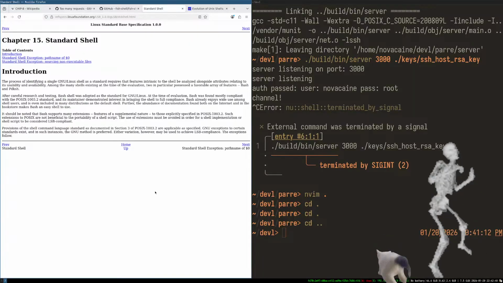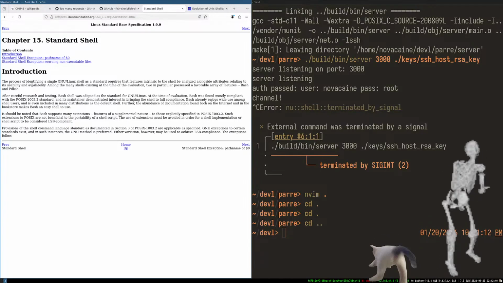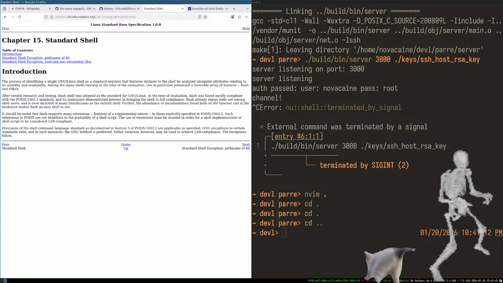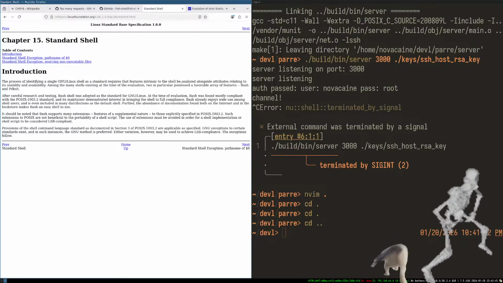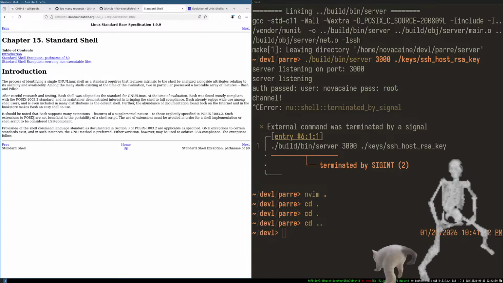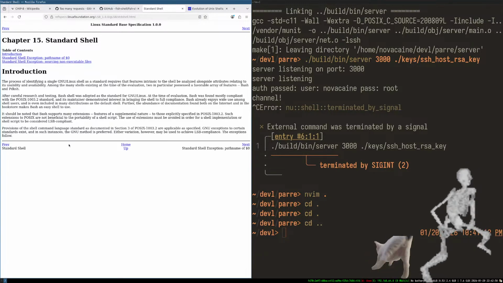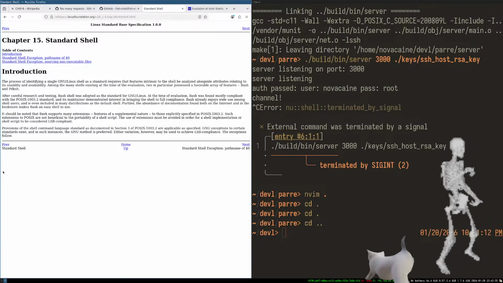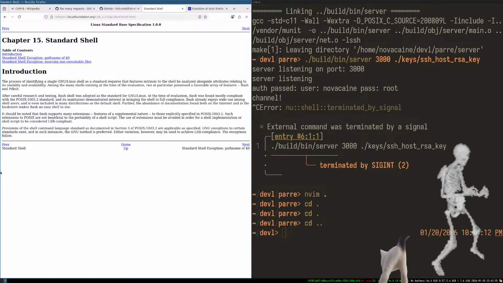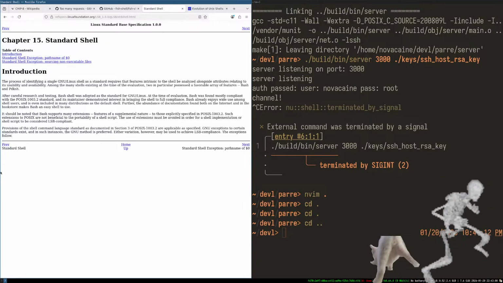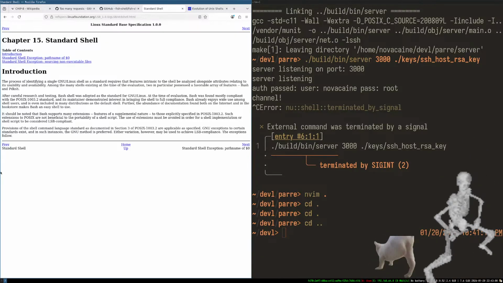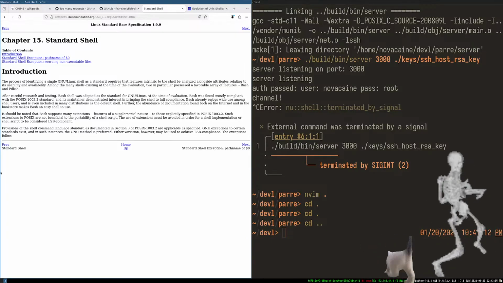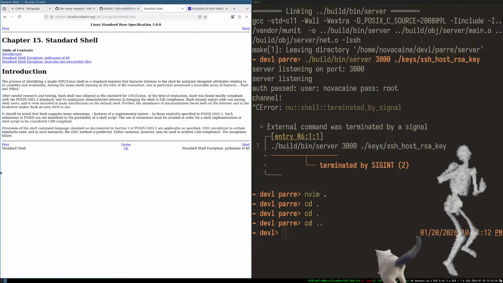Okay, Linux has something for us. The process of identifying a single GNU Linux shell as standard requires that features intrinsic to the shell be analyzed alongside attributes. Blah blah blah. Okay. This is more of a recommendation. We don't have to follow it one by one. But I'll try my best to stick to a standard.